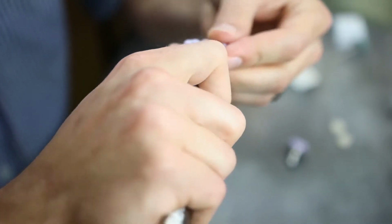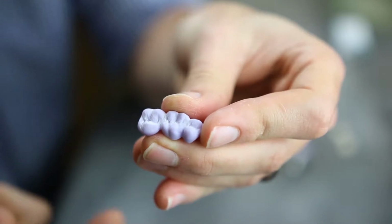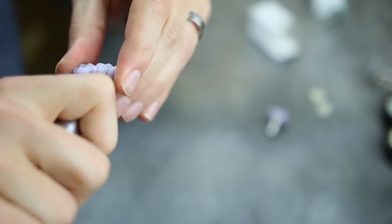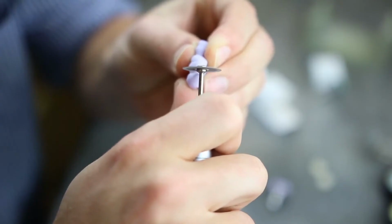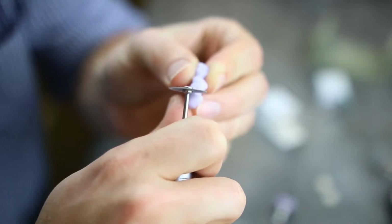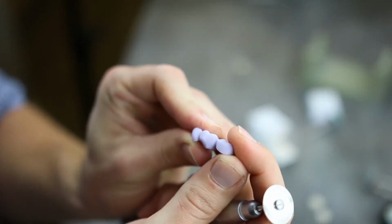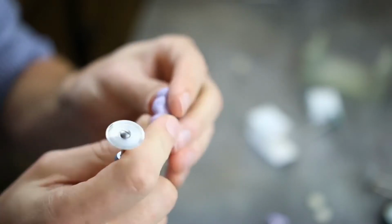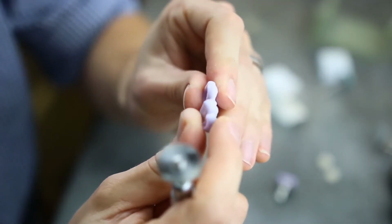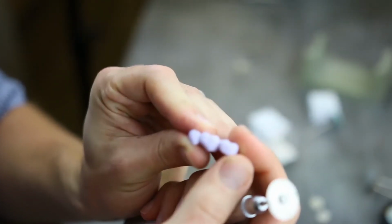And one thing we see when we look at our bridge restorations is that there's these very curvaceous interproximal areas, and that's not how teeth look. So we want to try and hide those as much as possible, and it's difficult to get even a flame-shaped diamond into those areas. So a better way to do it is to use the same sintered lab wheel with diamond around it, and to nurse it into the contact points between the teeth. This will accentuate the illusion of individual teeth while maintaining the integrity of the bridge. So we don't actually cut all the way through. It's just half a millimeter or so more depth accentuation into those areas, and it's a really effective way of aesthetically making the bridge look like you've got three completely individual separate teeth.